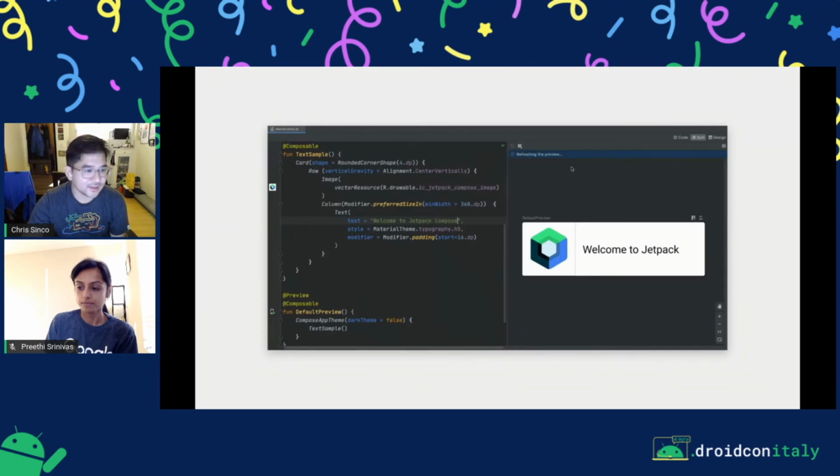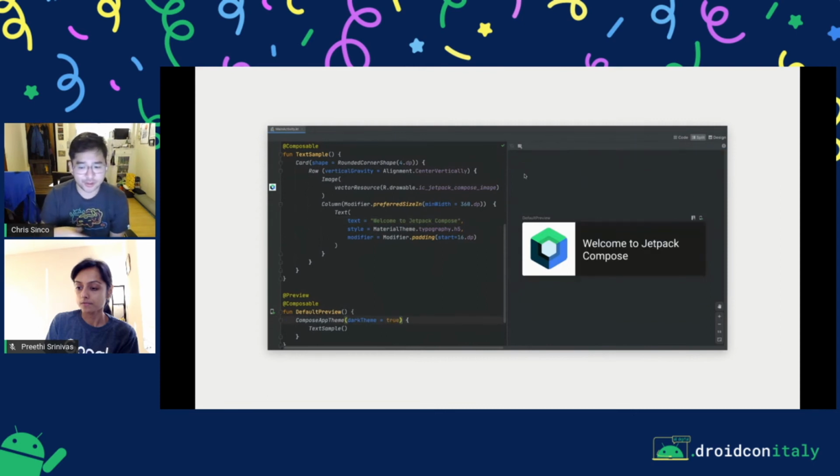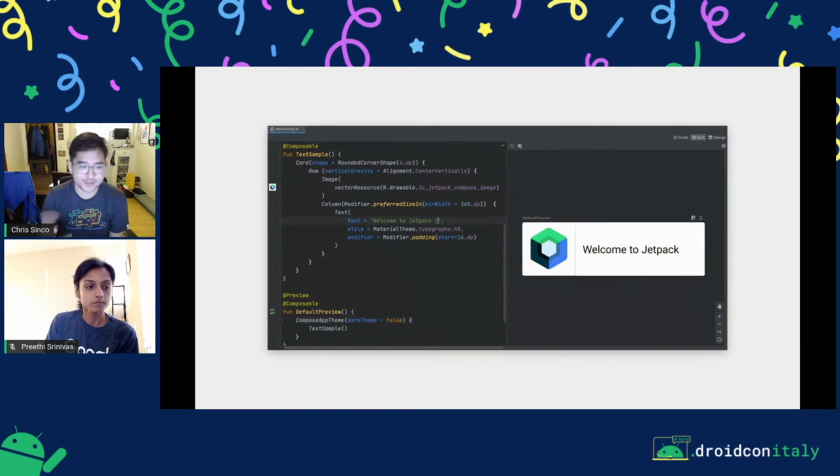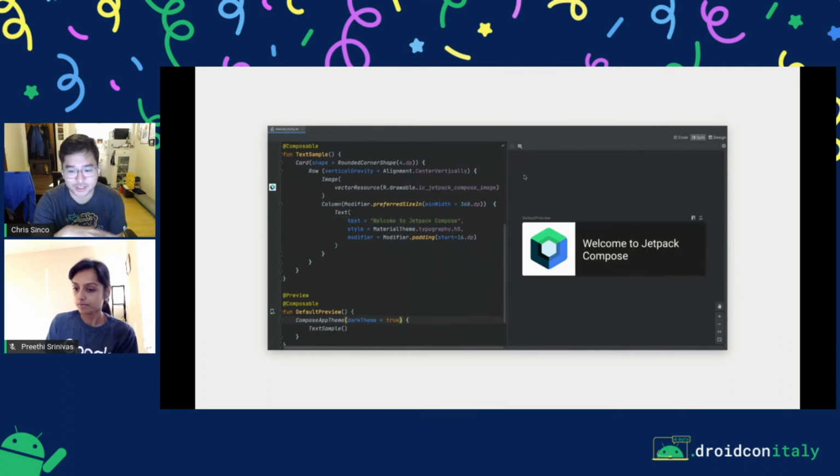And so this is an animated video of how the experience works. But the idea is, as you edit code on the left, the preview gets updated on the right. So every preview is basically a composable function that's annotated with the preview annotation. Because it's all Kotlin, this really allows you to do more complex things because the thing you're looking at is actually compiled code. So whether you're doing data binding or business logic, or you have sample data, and how that all relates to layout, it gives you a much more realistic idea of what your UI will look like without needing to deploy to device.